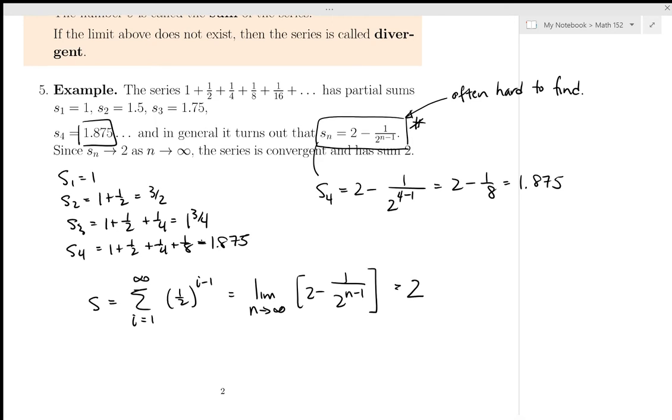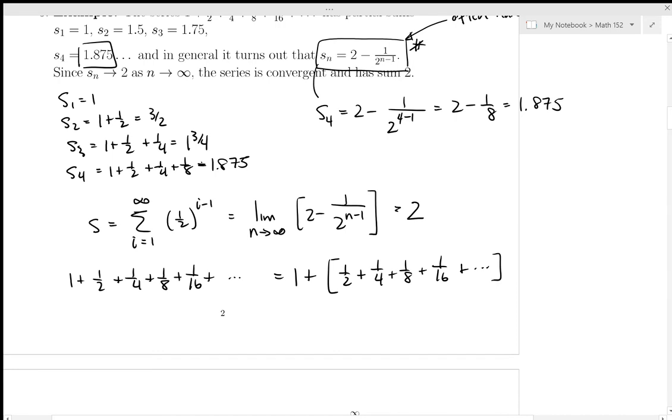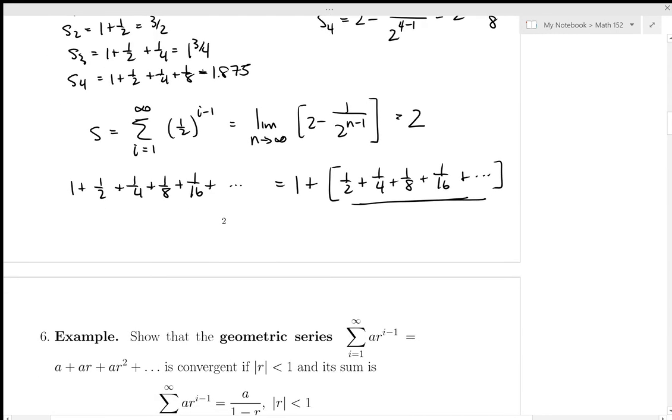We can see this one actually geometrically. So we have 1 plus a half plus a quarter plus an eighth plus a sixteenth plus etc. And that is equal to 1 plus, and then I'm going to put all the rest of this stuff in because I'm going to look at that separately. That's why I'm doing this. This keeps going. I claim from my above analysis that this is equal to 2. That means that this part that's more difficult has to be equal to 1. And there's a way of seeing that actually that I think is kind of cool.